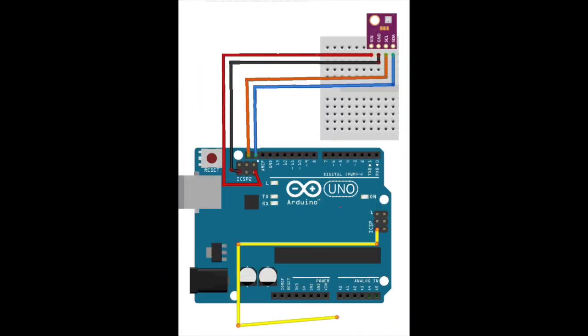Here is the new circuit. Note that the LCD reset pin is connected to the reset pin of the ICSP just like it was before in the previous video. Note that this time the unmarked SDA and SCL pins are being used by the BME 280 sensor instead of the A4 and A5 pins.